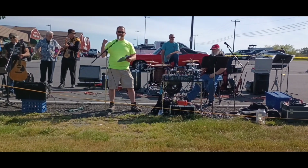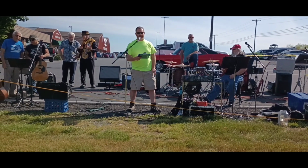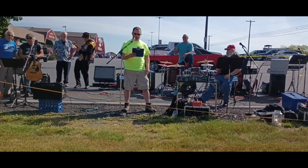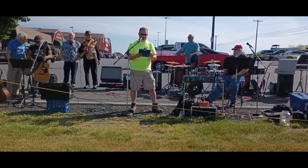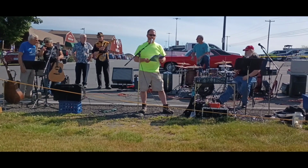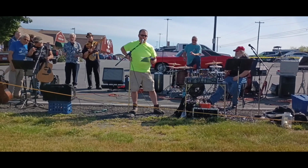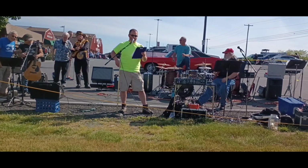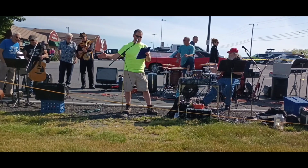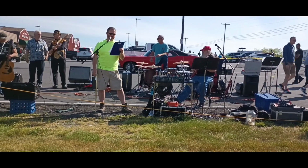If you are hungry, we have the restaurant open. Come on in there. And from 10 to 2, we have a Wagyu burger bash underneath the carport. So come on up there. They'll be having some wonderful hamburgers. They taste awesome. If you get hungry for lunch, they will be firing up the grills at 10 o'clock, and you can buy chips and drink and a good Wagyu beef hamburger.